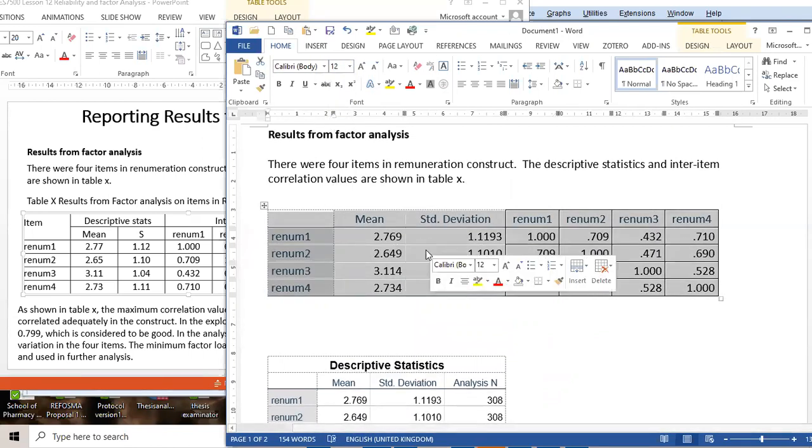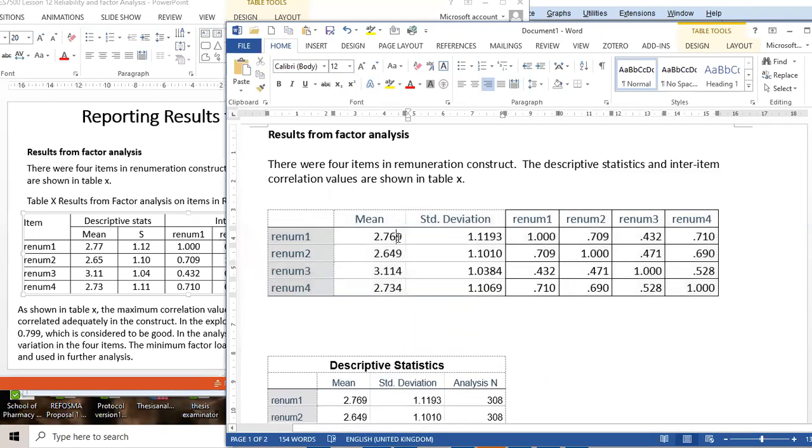Decimals, 2 decimals is enough. Okay, this one can be 3 decimals.